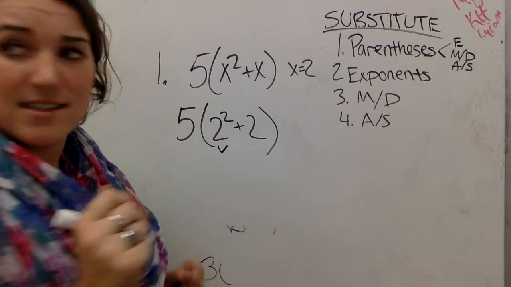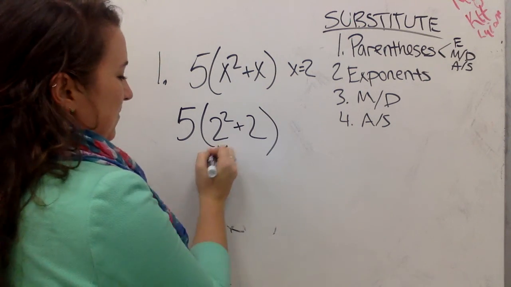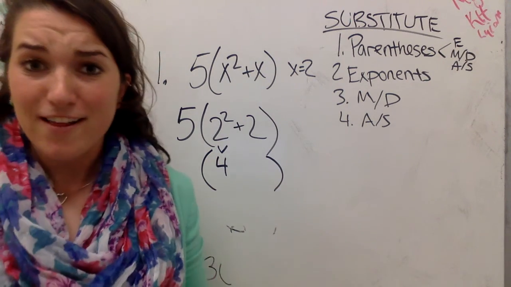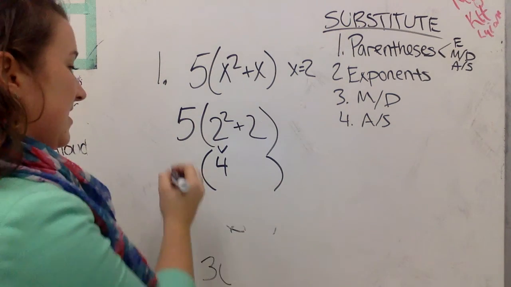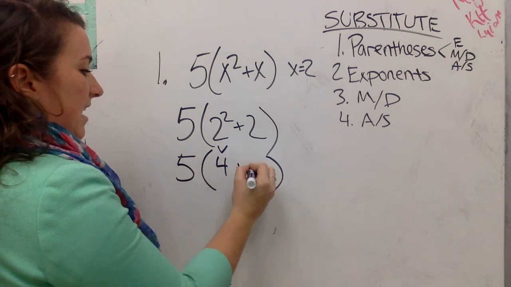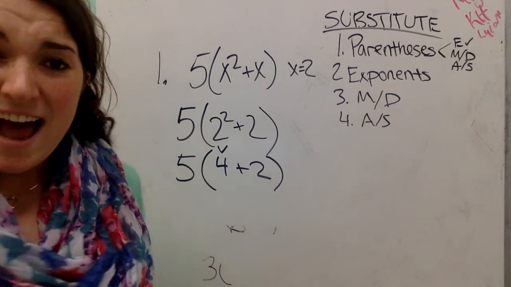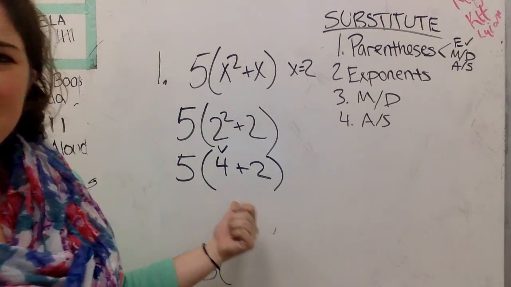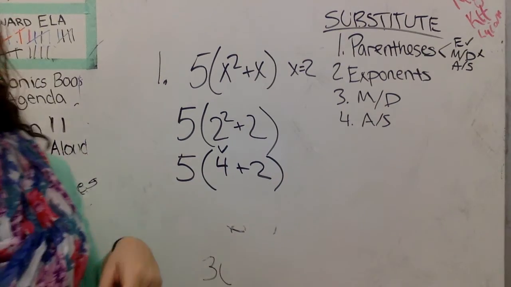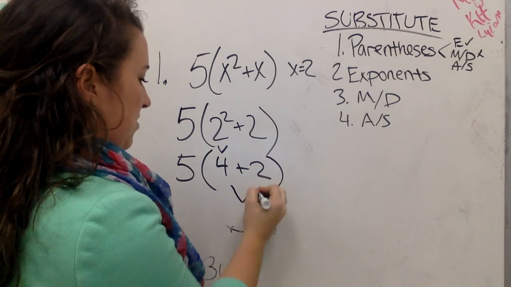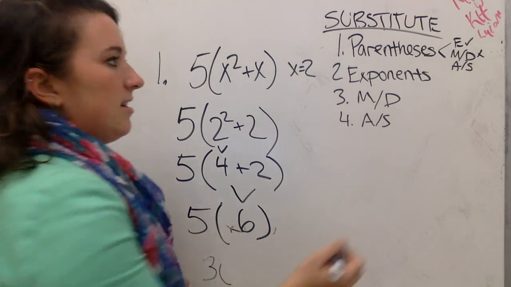I know that 2 squared is the same thing as 2 times 2, so I'm going to simplify it and put it as 4. Put the parentheses around all of it. Keep those parentheses there because we're simplifying what's inside the parentheses. And then rewrite everything exactly the same way. So now that I've done exponents inside the parentheses, I need to do multiplication and division. I see that I don't have any, so I'll do addition and subtraction. And so I'm going to simplify 4 plus 2, which is 6, and then rewrite everything exactly the same way.